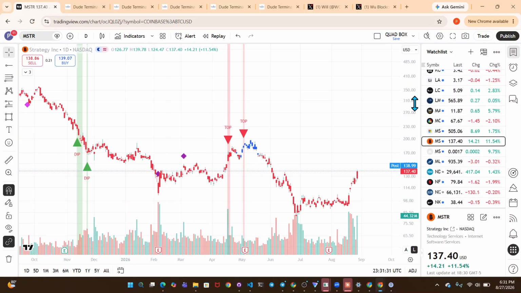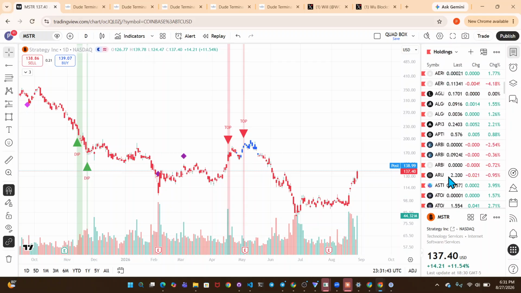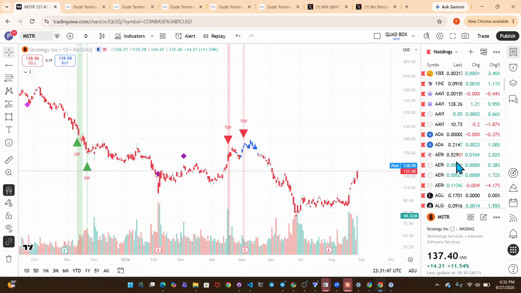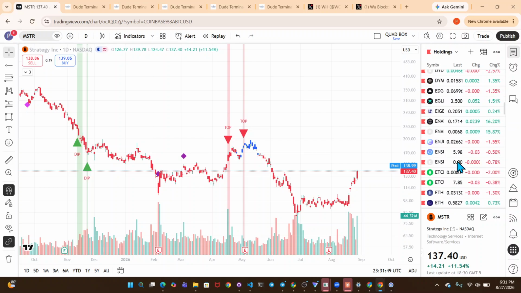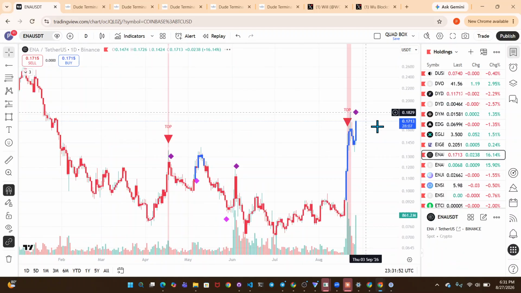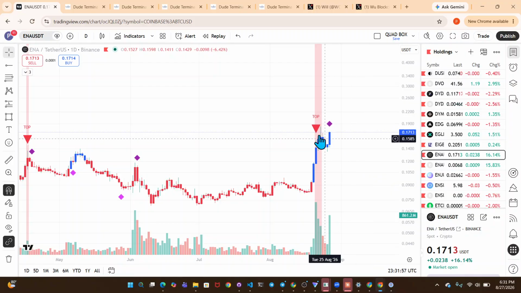I'm trying to think if there are any other assets I'm really interested in trading. Oh, yeah. Let's go back to Athena, because I feel like I didn't fully flesh out my thought on that. Where is it on here? Yeah, let's talk about Athena. Up 16%. Like I told you guys, I bought this when it was up 13 or 14%. I was kind of late to it.